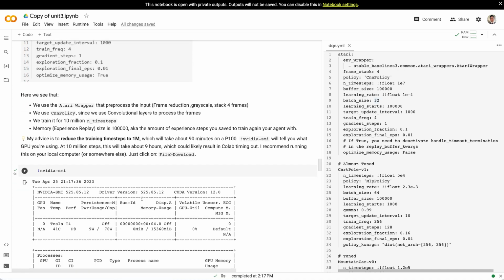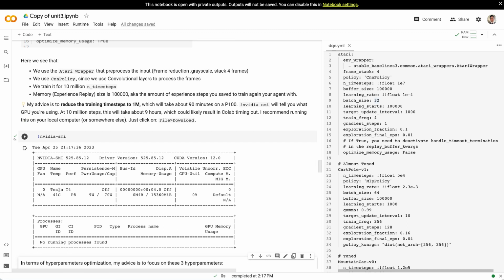Okay, so this is NVIDIA SMI: the driver version, the CUDA version. The GPU name is this. The GPU is this, Tesla T4.